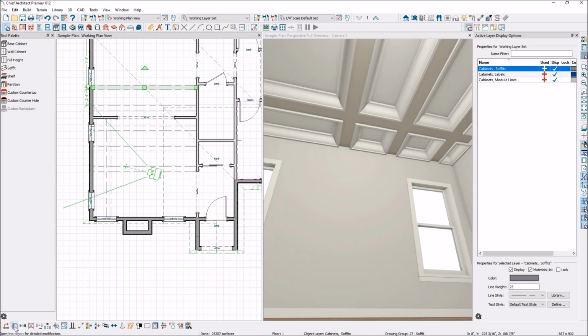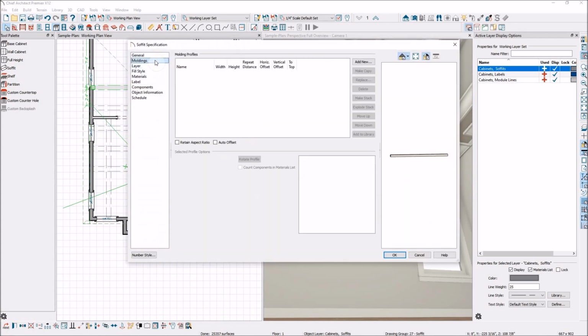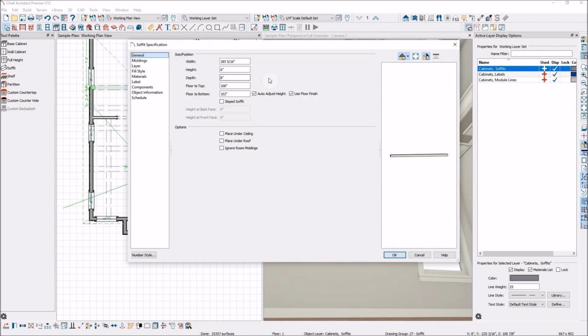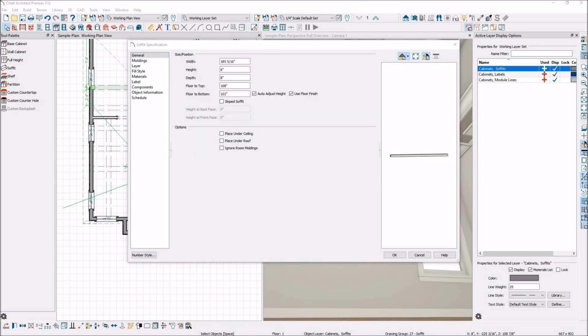And when you go back into it, there are the sizes like we talked about. Here are the moldings. Right now it's picking up the room moldings because there is a setting. There is a setting here under General to tell it to ignore the room moldings.